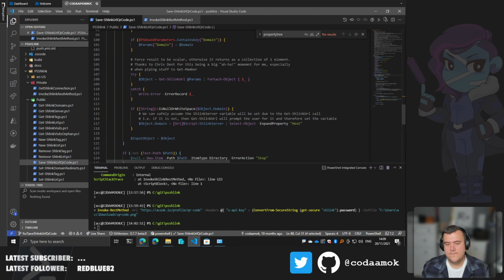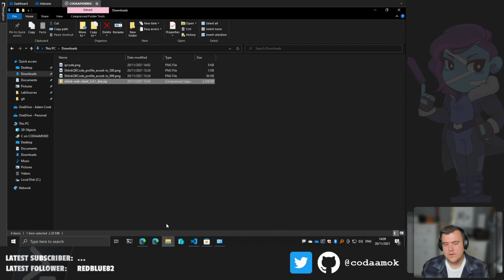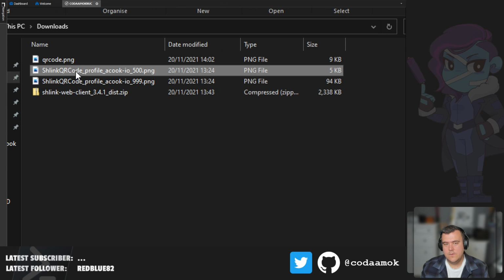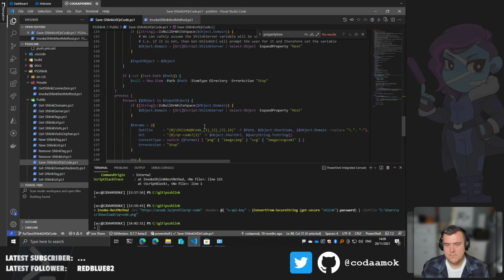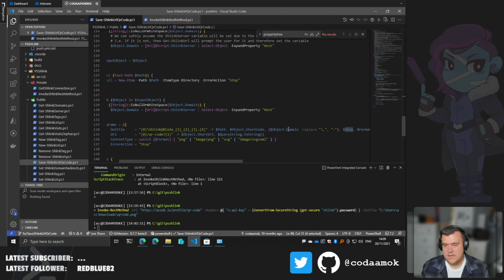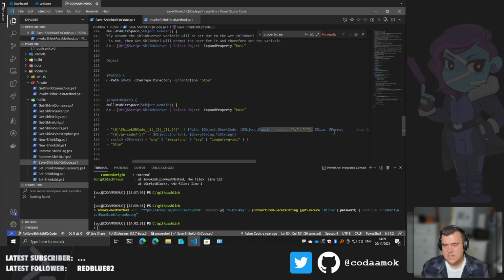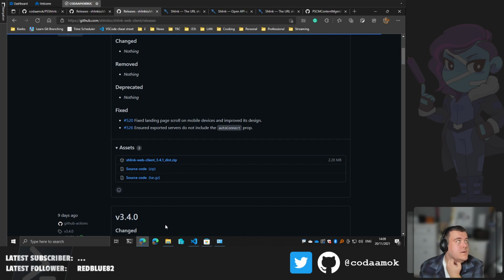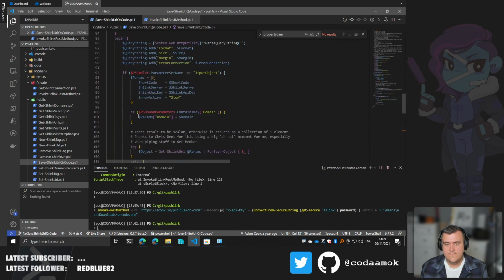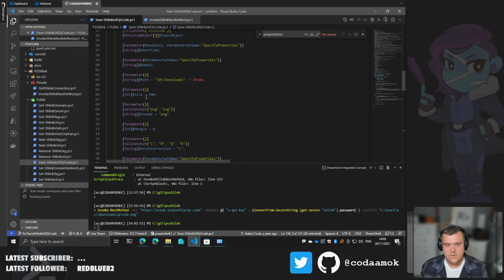So I guess I could remove size from the file name structure. And what would we have? Shlink QR code, the short code, and then a domain. I think that bit's the domain. Let's have a quick look in the string format bit. Yeah, domain. And then size and format. Yeah, okay. So let's just do it. Let's remove the default size, margin, and error correction.